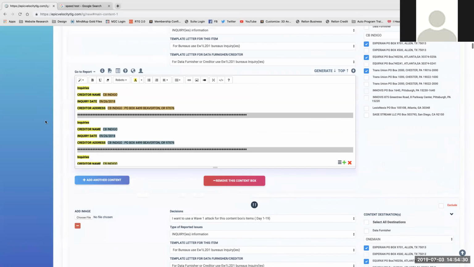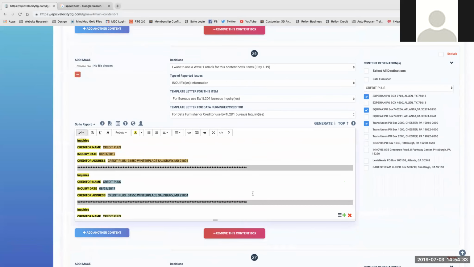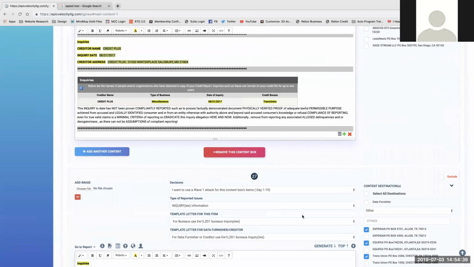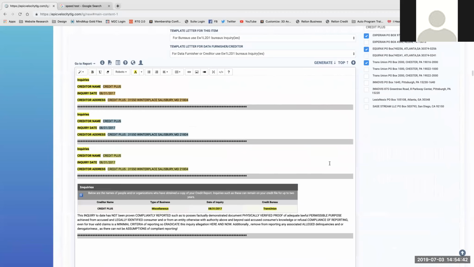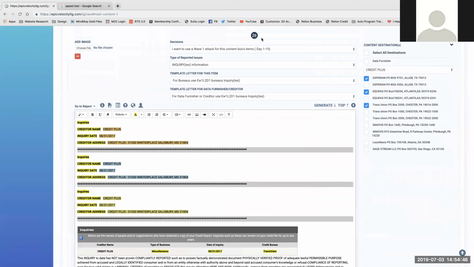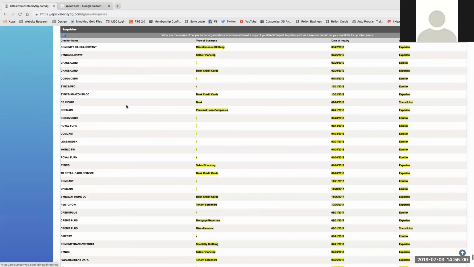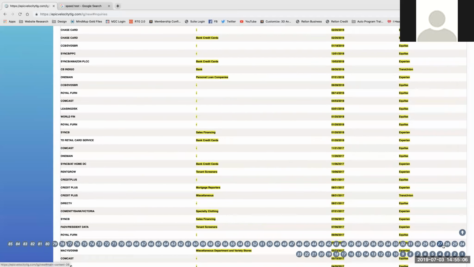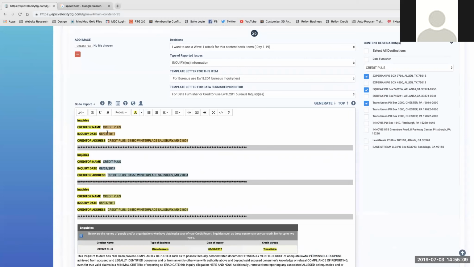Let's just grab another one. Let's scroll down here. Let's take a look here at Credit Plus. Let's open this up a little bit. All right, so there's the enhancement that's going to be included in there, showing and highlighting exactly to the bureaus what's going on. And this is number 26. So this is an inquiry. So you want to take a look at the inquiries. Find the inquiries right here. Remember 26, you can go down here. These are the inquiries. Okay, got to take a look at it. I want to go back to where it was at, 26, and you're just jumping back and forth. So that's very, very cool. Saves a ton of time.